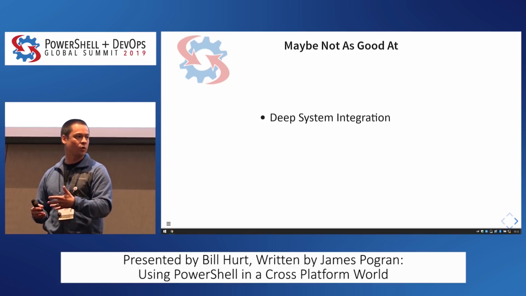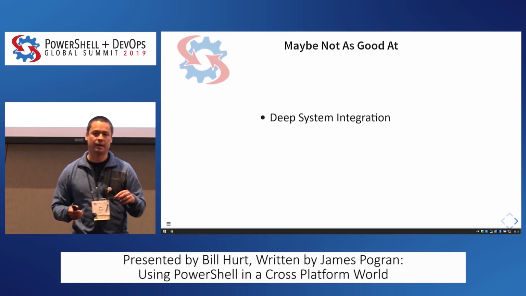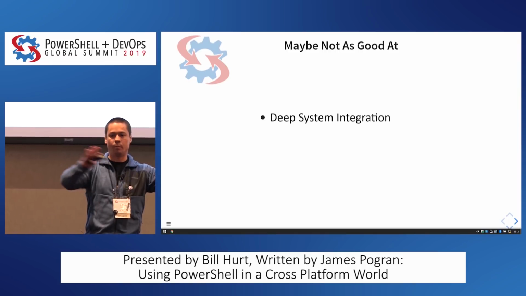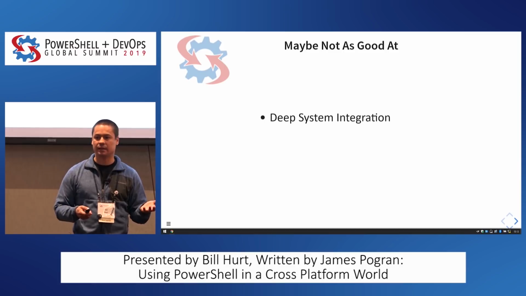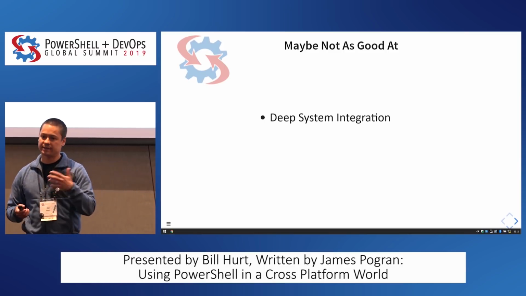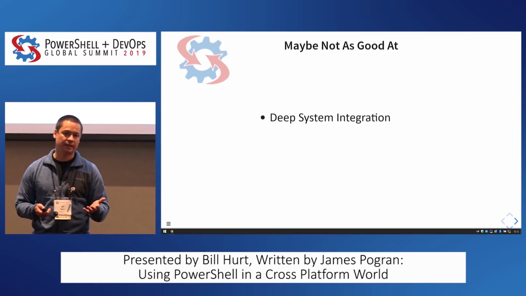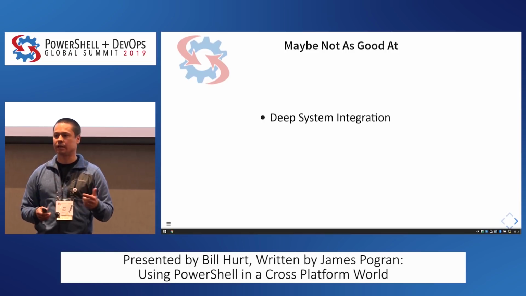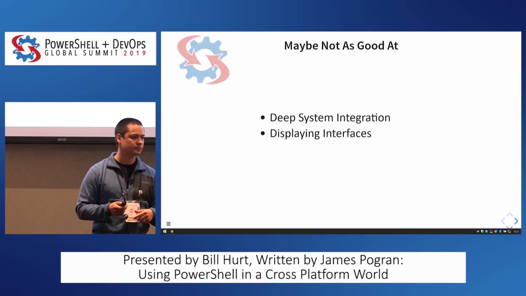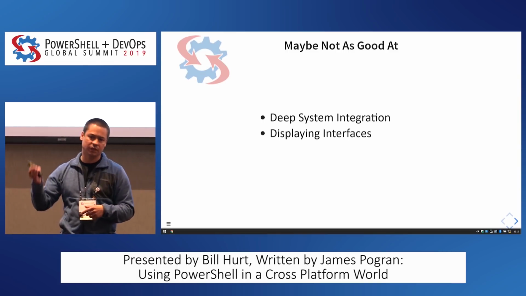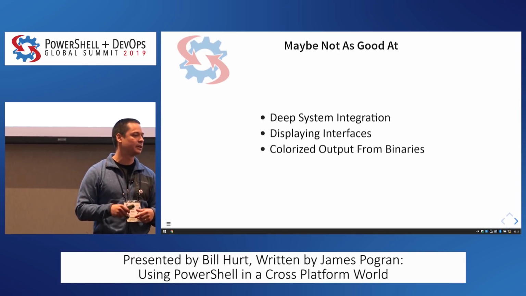And it's designed to work with one operating system's API, not necessarily a whole bunch of them. So there are things like the get service commandlets that aren't there. If you're using transactions in PowerShell, that's not there. You're going to have to do a lot of manual file system work if you want to do those kinds of things. WinForms isn't there, so interfaces are kind of out.